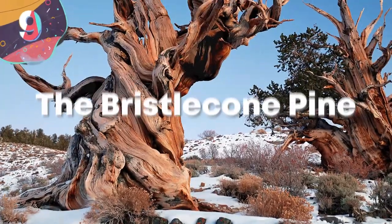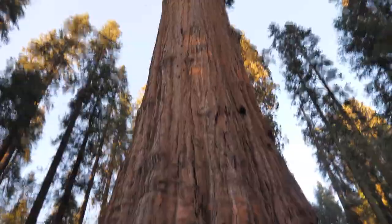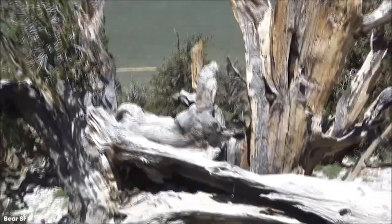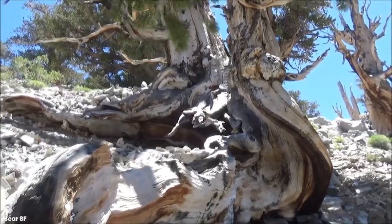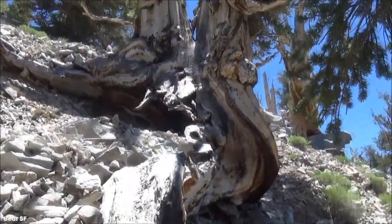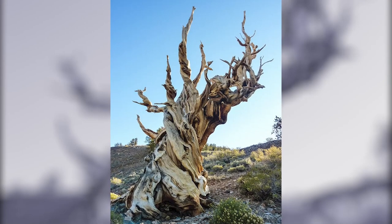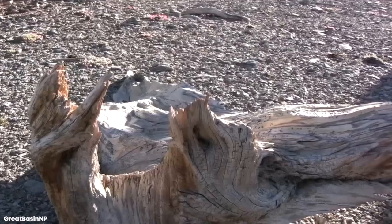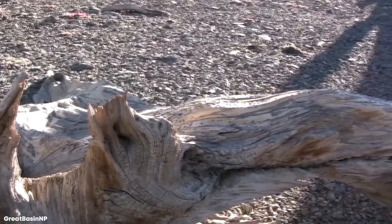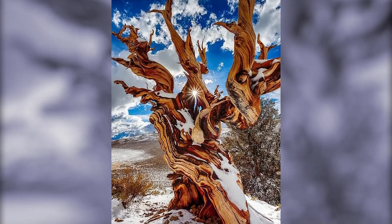Number 9: The Bristlecone Pine. While the Giant Sequoia may take the cake for being the world's tallest tree species, the Bristlecone Pine edges it out in terms of age. These two trees are practically next-door neighbors, as Bristlecone Pines are found across Utah, Nevada, and Eastern California. Yet despite their close proximity, they look nothing alike, as old Bristlecone Pines often look quite barren and take on strange shapes, thanks to the impacts of thousands of years of wind, rain, and sun exposure. Many specimens live for 3,000 to 4,000 years, and the oldest on record is currently alive and well at an impressive age of 5,070 years old.